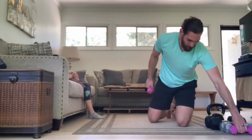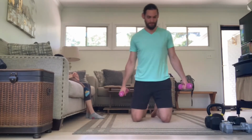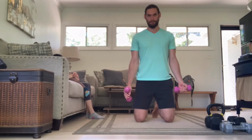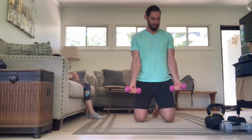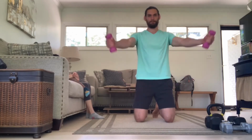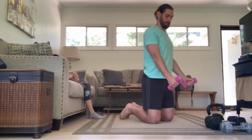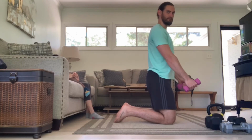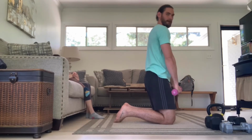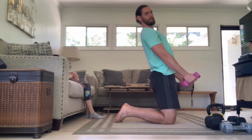So for more strengthening work, I'm going to do these from the knees just so you can get a better view. Grabbing some very light weights, so maybe 2 pounds or even a can of beans, and doing some full cans. So we're going to rotate the thumbs out a little bit. We're going to come out at an angle. And I'm pulling, kind of rotating and setting my shoulders in their sockets before I come up and holding that position so that I'm not rolled forward. I want to open up that shoulder joint and also not overextend the back.